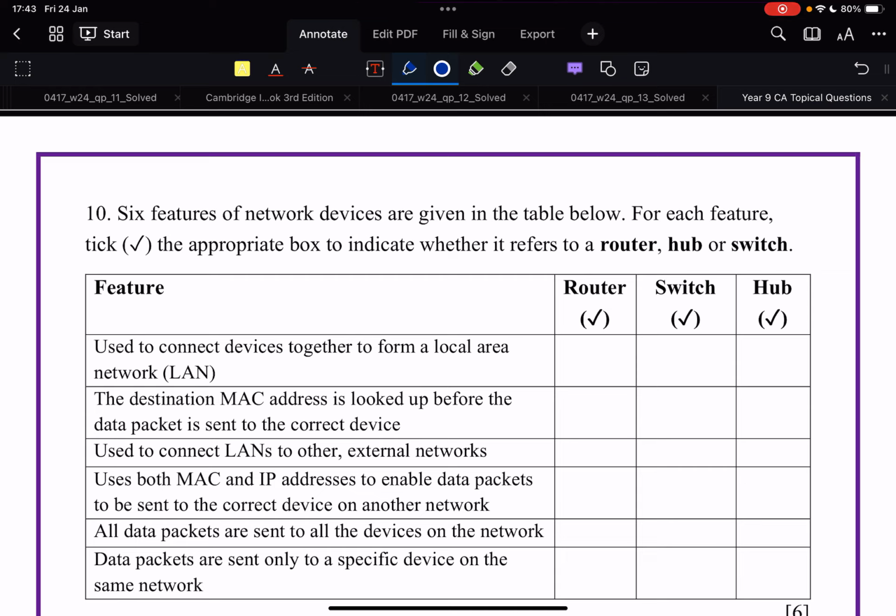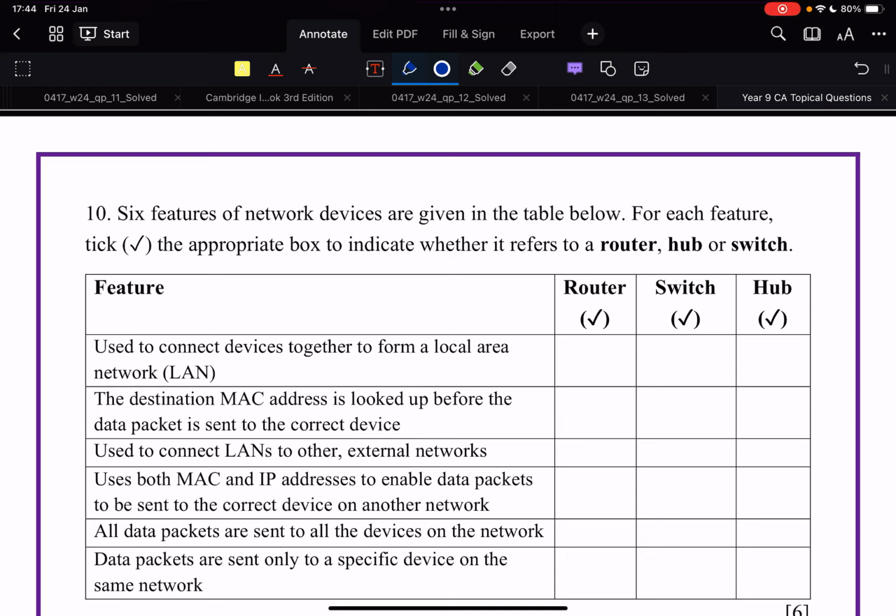The switch is an intelligent version of the hub. We've talked about what is common between them: they connect to form a local area network. But one thing that is particular about the switch is that it stores the MAC addresses of all devices on the network. So each port on the switch connected to a device would have a matching MAC address. Essentially, it uses what we call the lookup table. So this is very important.